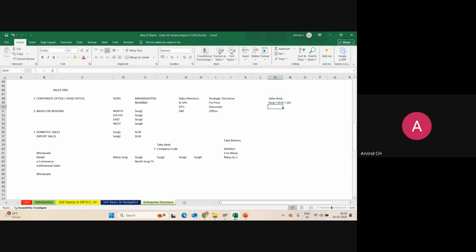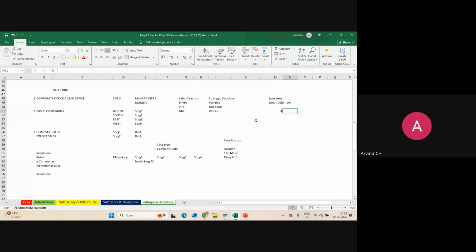For example, say you are the implementation partner for Tata Motors, and as an SD consultant you suggest they define their sales organization based on region. Then you will have four sales organizations.